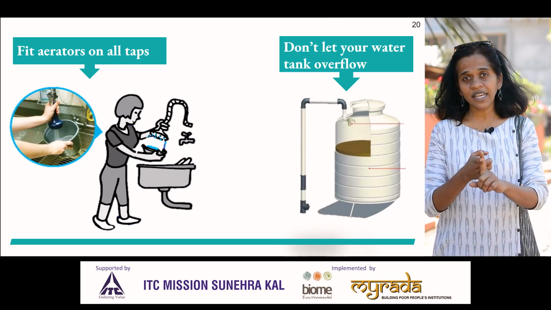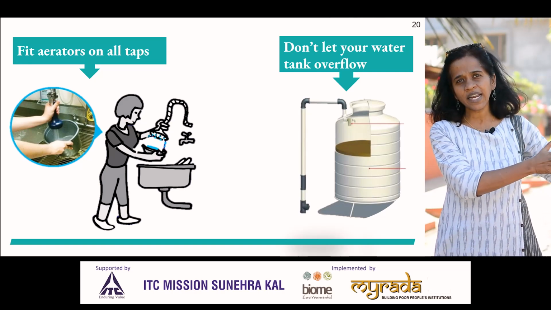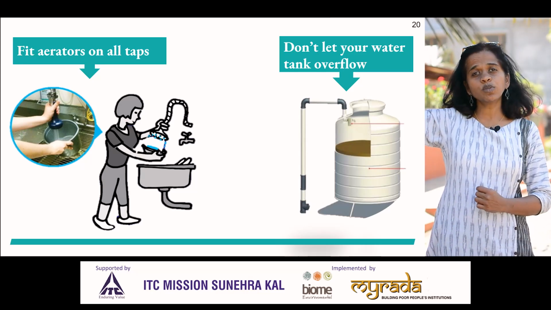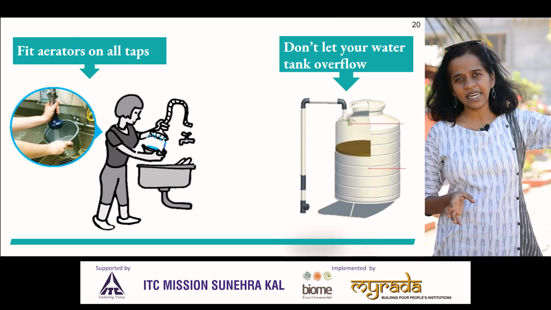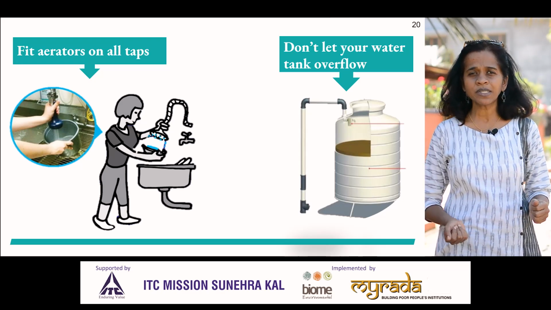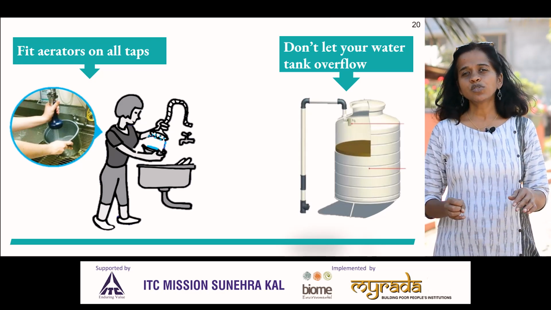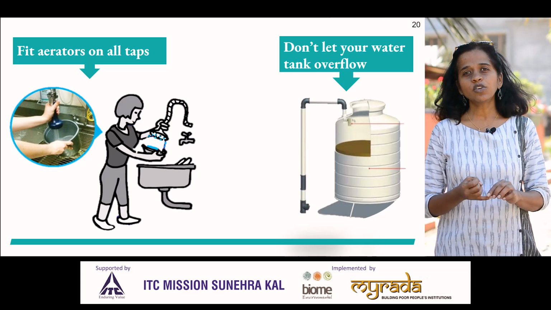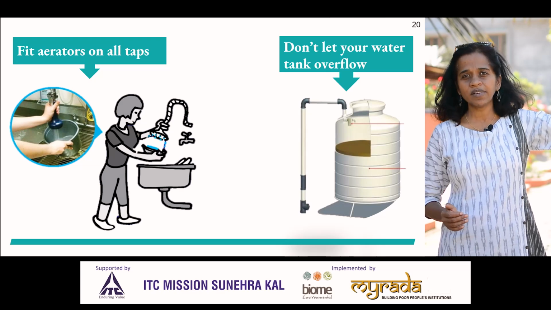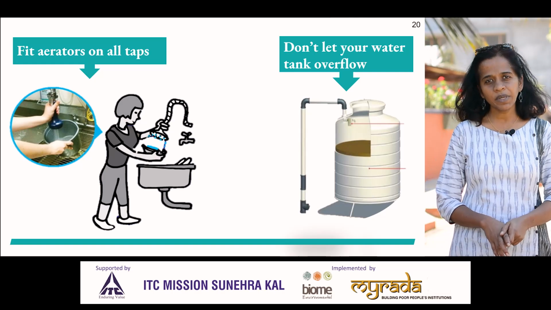Tank overflows. In a layout, it becomes more complicated because we have centralized overhead tanks, and each house also sometimes has its own overhead tank. There are overflows that can happen at a house level, at a collective level. One is we can be conscious to monitor overflow and turn off the pumps, but many times we are caught in our daily lives amongst the many things that we have to do. So it's always sensible and now mandatory to install an automatic water level controller in our overhead tanks, so that any kind of overflow and wastage due to overflow can be avoided.